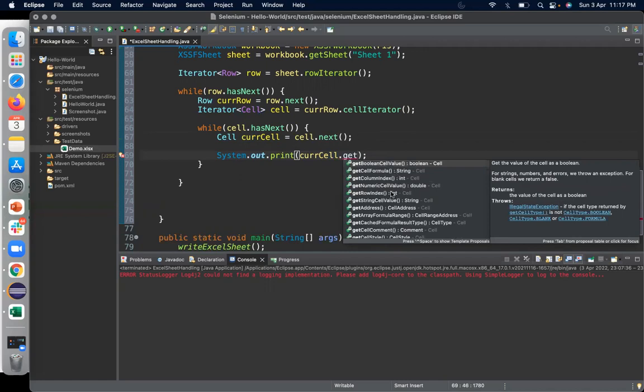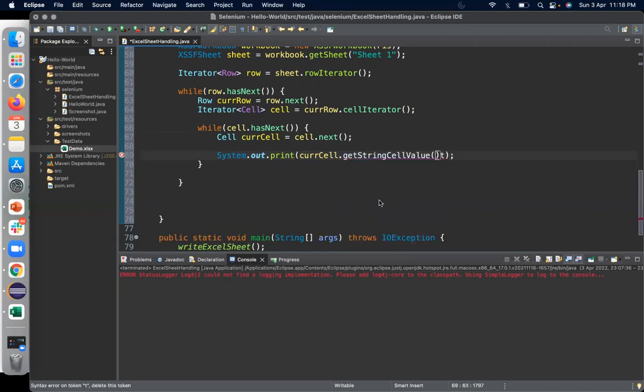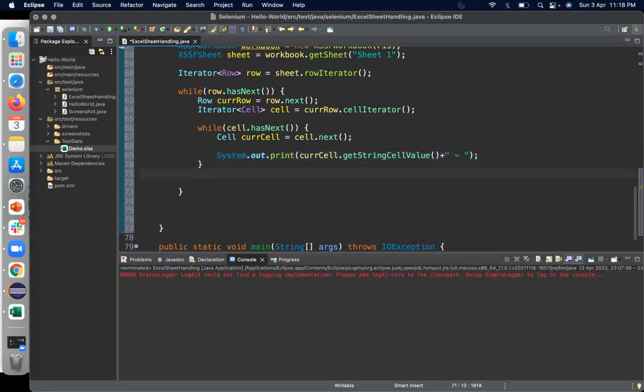If you press Control+Space, it will give you getStringCellValue. And if you want some delimiter, maybe you can add it so that you can understand the different data from each cell. So this code will read the existing Excel sheet and print the data. This will print one row. And if I need a space between one row and another, maybe I can add an empty line. That's all.